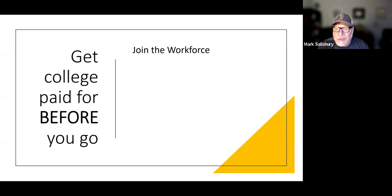Now, there is no rule that says you have to go to college right after high school. If you aren't ready for college, or you don't have any idea what you want to do in college, or if the only college options available to you require that you borrow a lot of money, then taking a year or two to work and explore some of your potential interests in order to narrow your focus might not be a bad idea.